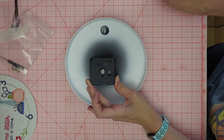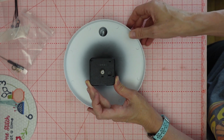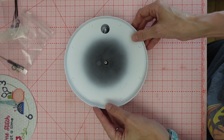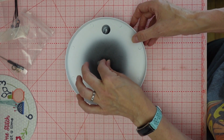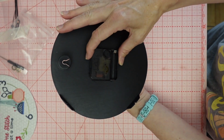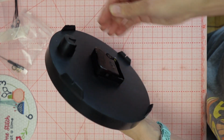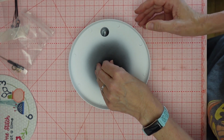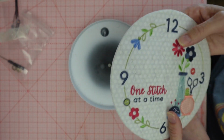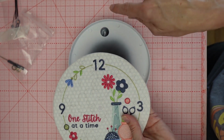Place the clock base over the center post of the clock mechanism. Set that down. Set that on top. I'm going to pick it up just for a moment. Since I'm doing this sideways, I want to make sure that everything is aligned. Like that. I'm double checking. I'm going to go ahead and set it back down. Place the stitched clock insert inside the clock base. Align your insert so your number 12 is exactly in the 12 o'clock position.